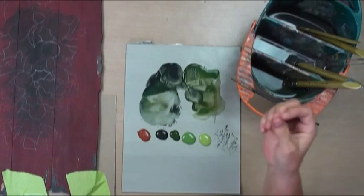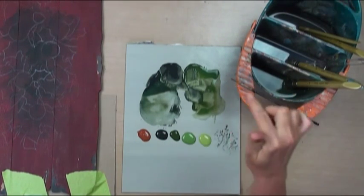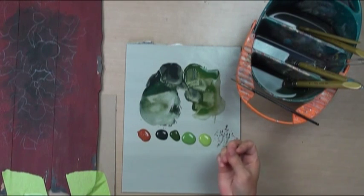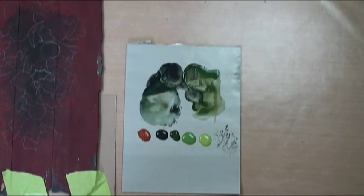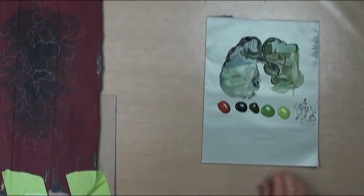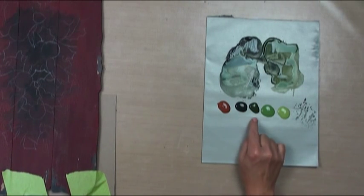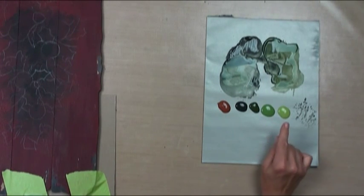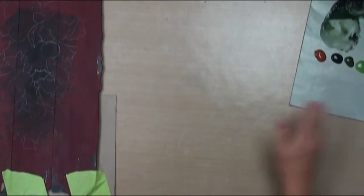And what happens is it gets saturated with water molecules, and the water molecules attract water molecules, which means that it retains and holds the water better. So I'm going to get more strokes out of each load. And I've got my paints laid out. This is going to be my vein. This is burnt sienna, then black green, plantation pine, Hauser medium green, and Hauser light green. And that's the sequence that we're going to paint in.